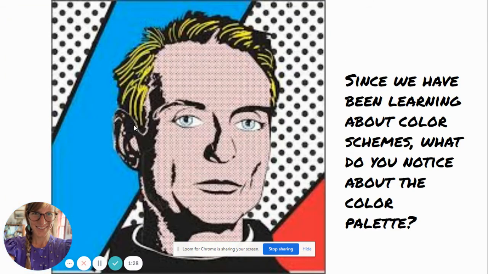Okay. Since we have been learning a lot about the color schemes and talking about color schemes, I want you to know, what do you notice about the color palette? Okay, so what do we notice about the color palette? Do we see 20 different colors? Are they muted or are they bold? Do we see breaks with the color where we see those Ben-Day dots? Or do we see full color, solid color? All right, so I want you to think about those things as you're doing this, and you can talk about it as a group. I think that's the best way to go about it, so you can decide what you think and have some perspectives in there.